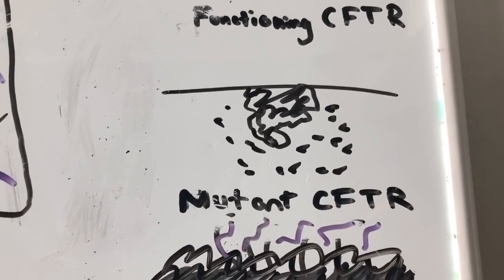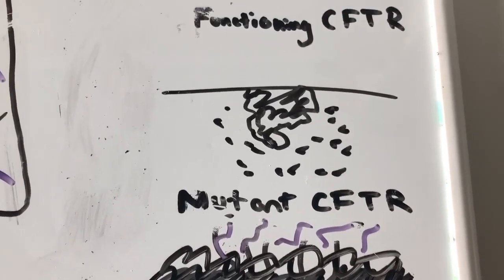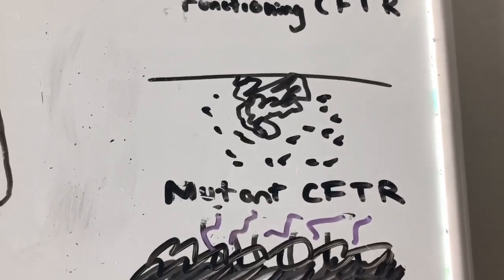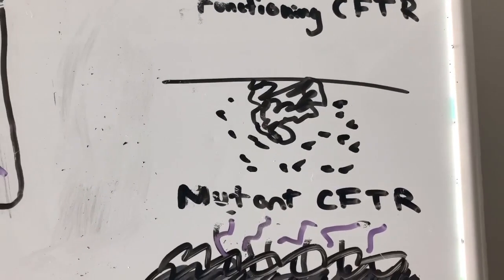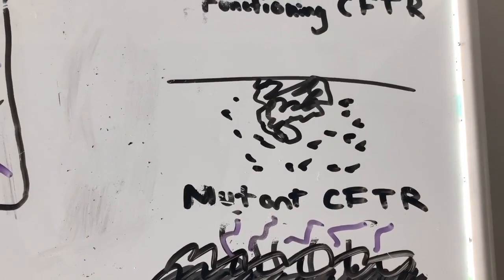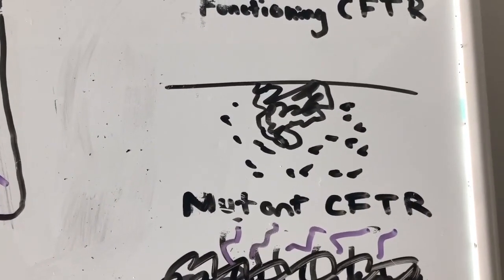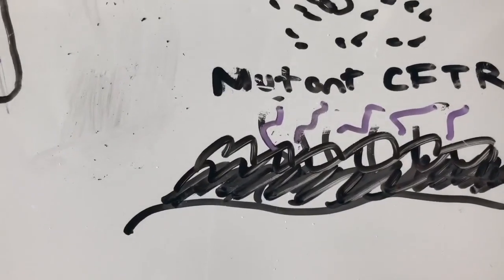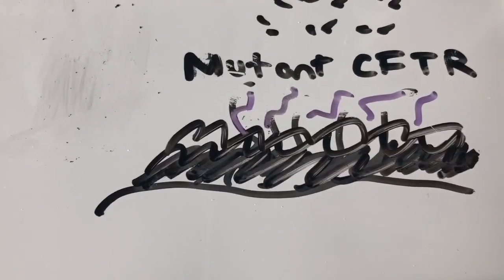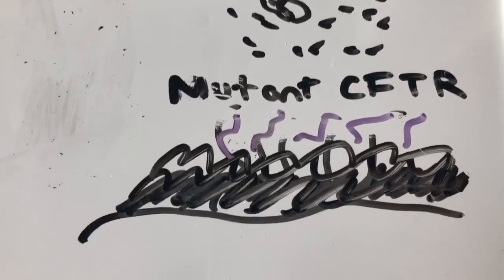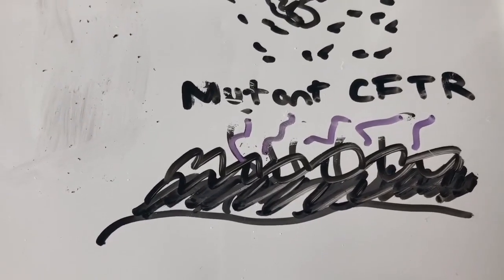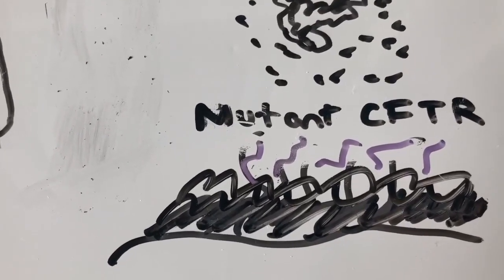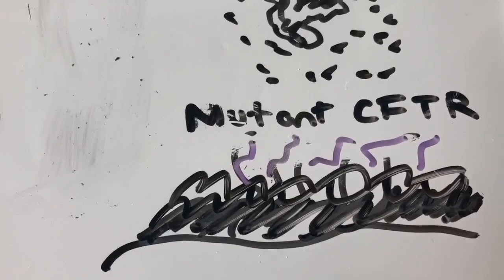However, with someone with cystic fibrosis, they contain a defective mutant CFTR gene, which weakens the ability to transfer chloride ions in and out of the cell. As a result, chloride ions concentrate inside cells and draw in water by osmosis. With less water outside the cell, the mucus becomes thicker, blocking the cilia, which means that the additional mucus is not able to be swept away by the cilia, which results in a buildup of mucus.